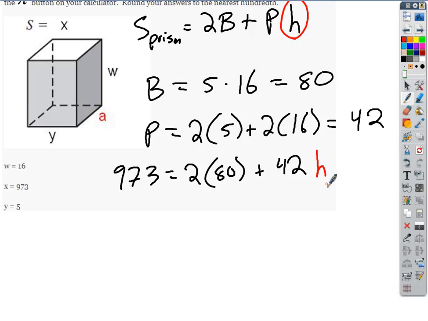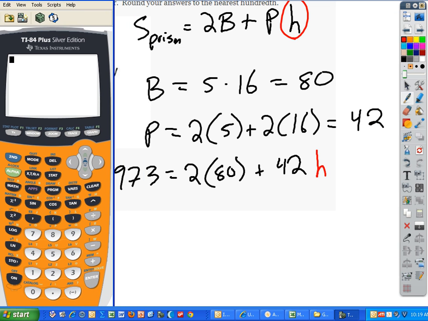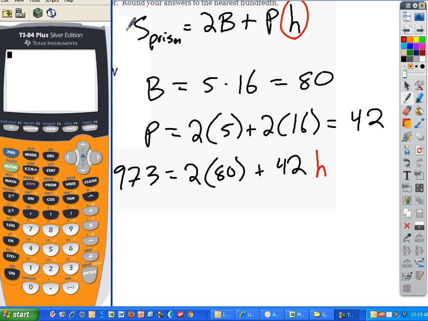Okay, good. We got 973 already over here. If I want to get the h by itself, I'm just keeping track of all the stuff we accumulate on the other side, right? So 973. First step is to, say it again? Okay, subtract 2 times 180 because that's being added, right? So first I got to subtract that stuff away. Remember, we're reversing order of operations.